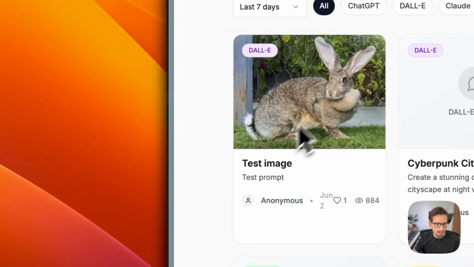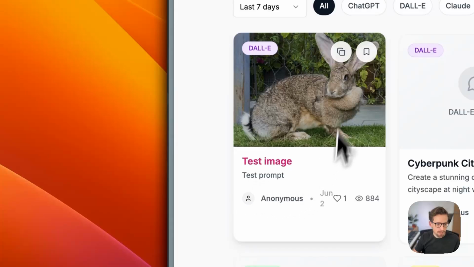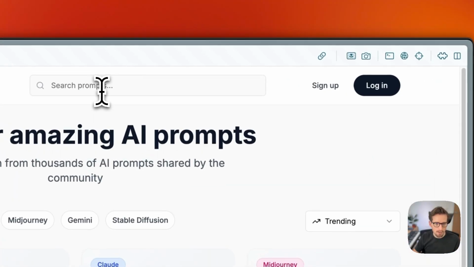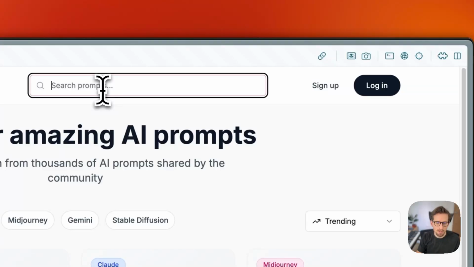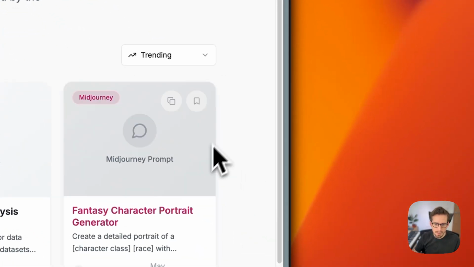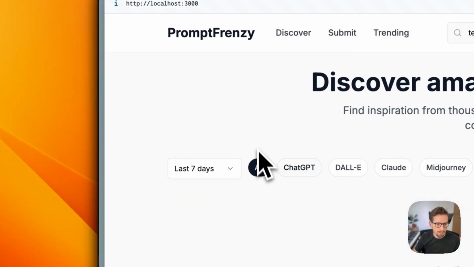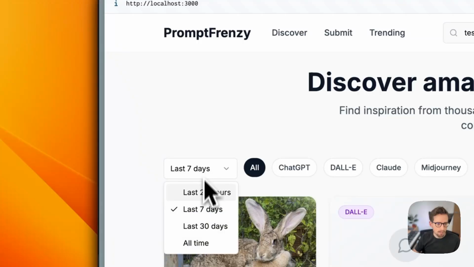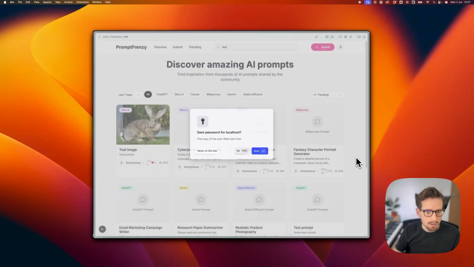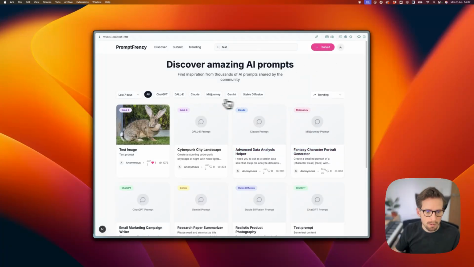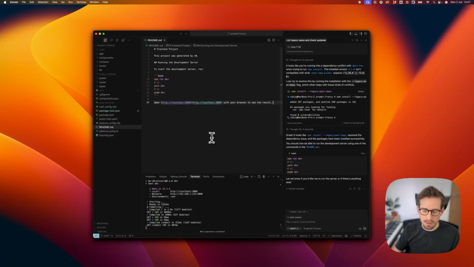So we have our layouts. We have our prompts here. Let's copy that. Seems to work. We've got this search function, which I don't think will work, but maybe that's a feature we can add actually in Cursor. That's a good thing to demonstrate. Our filters seem to be working, which is great. Let's just check the login. Okay, nice. Yeah, we're logged in and we're able to access the submit form. Okay, so now we have everything set up in Cursor as well.